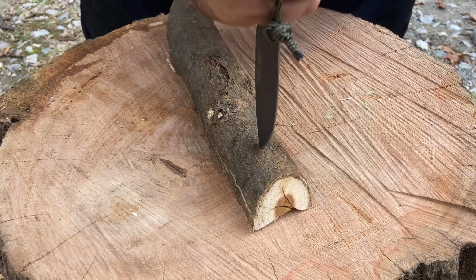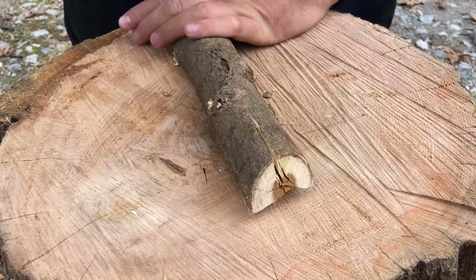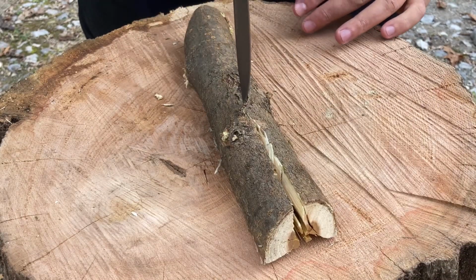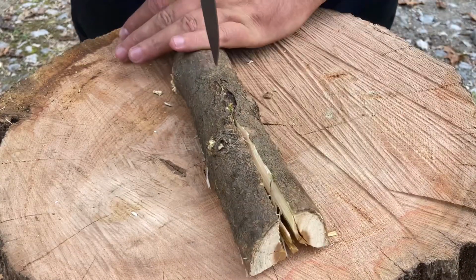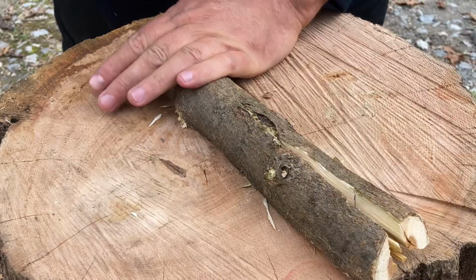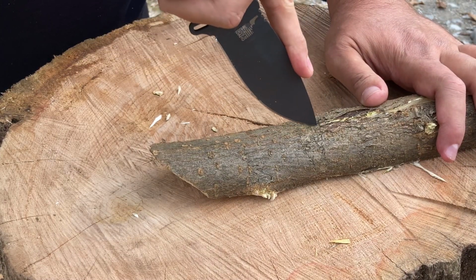All right, let's see. There we go, split already. Nice, very nice. Let's continue. Beautiful. So if you don't have your baton handy, you know what I mean? You could use the tip of the knife to split the wood however you want. Now, let's see. Using the tip.